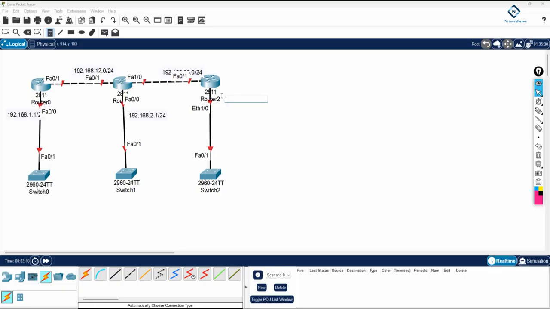So here we can put the IP 192.168.3.1/24. So this is the IP we can set here. This one we can put on this interface, this one on this interface, this one on this interface. And here I can rename, I can say this one is R1, this one is R2, and this one is R3. So we have the 3 routers, and here we have a subnet.